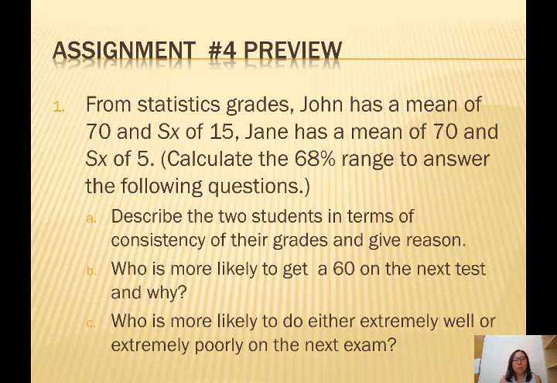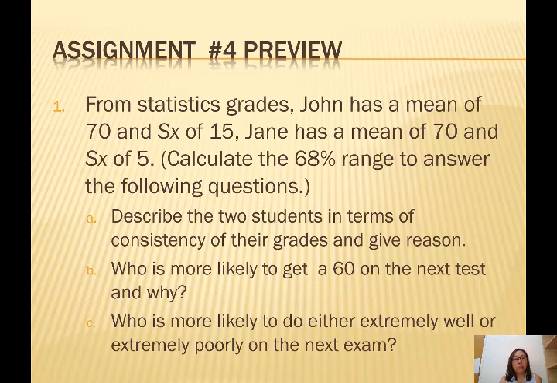So first, describe the two students in terms of consistency of their grades and give reason. The question here is really asking you to compare the two standard deviations between the two students, John and Jane. Obviously, their means are identical, but their standard deviation tells you a little bit more about their actual scores, right? So in terms of consistency, which would be the opposite of variation, we're looking for a smaller standard deviation, right? Because a smaller standard deviation would mean more consistency. So see if you can answer that question.